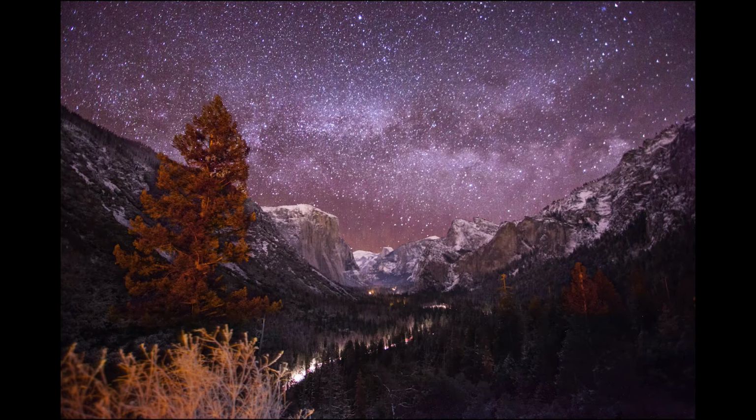Okay, I did not get any other B-roll for this shot. It was 15 degrees Fahrenheit out there, so I was pretty miserable. But this particular image is a 2-shot composite. So I exposed the Milky Way at ISO 3200 for 30 seconds, at my wide open aperture on this particular lens, f/4, I believe, at 17 millimeters, and the valley was exposed at ISO 3200 for 7 minutes. And putting the two images together, this is what I got.